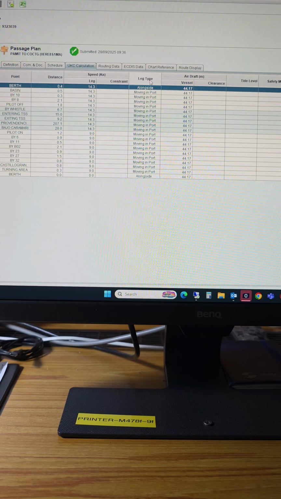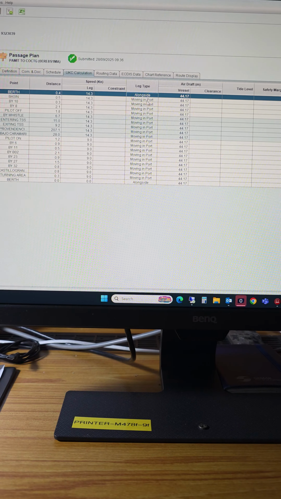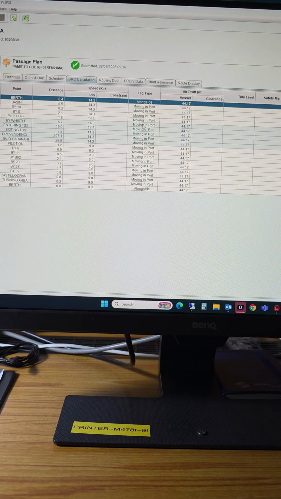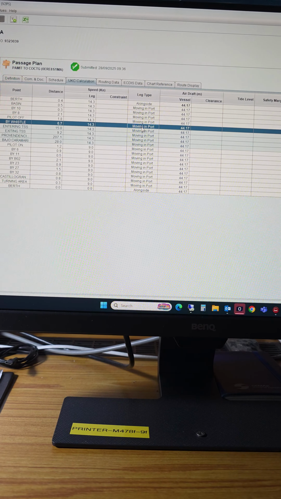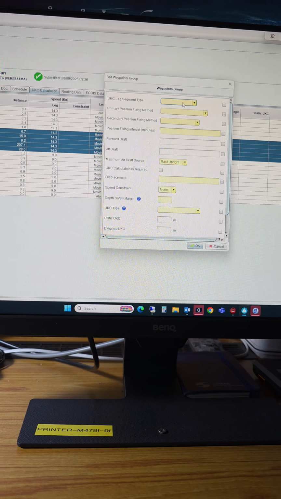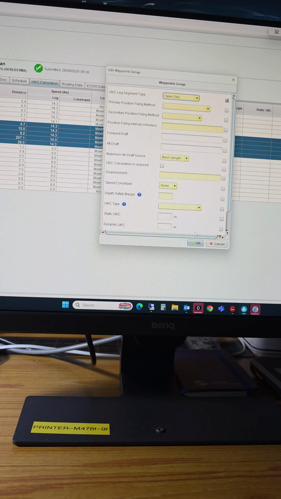So as you can see, the leg types here are selected, most of them, as maneuvering in port. So these ones which are highlighted in blue color, we can select them as open sea.